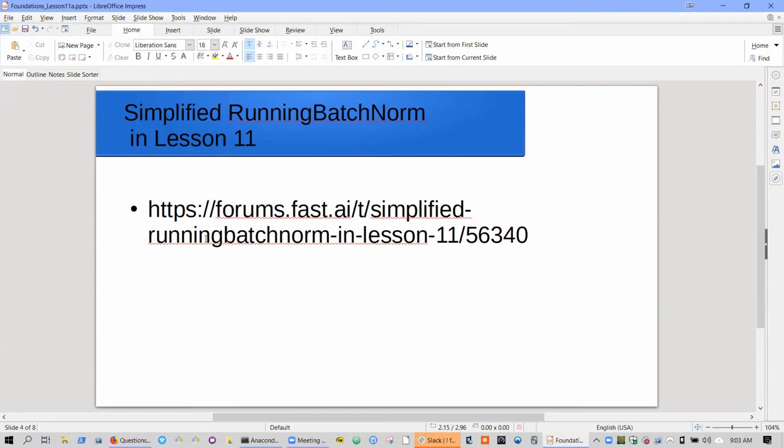And he showed, okay, so my complaint was this batch norm algorithm is really convoluted and difficult to understand, and I asked for some explanation. But then I found out, listening to lecture 11, at the beginning of lecture 11, he shows us this simplified running batch norm thing where they've made it simpler. They've eliminated this debias part, which is really confusing. That was one of my other questions. And so it is smoothed out. The algorithm for simplified running batch norm is somewhat simpler, but we don't have access to it.